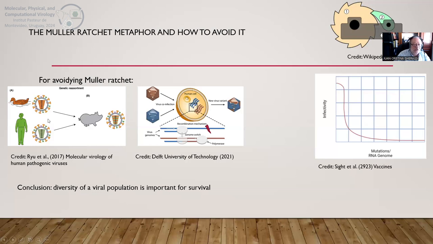This is what happened in some of the pandemics, unfortunately. For instance, you have most of the different influenza viruses in the avian reservoir. They have all the types, more than 17 hemagglutinins and 9 neuraminidases, like playing cards, so many different ones. And in the human population, you have other strains that have their own genome, which is different.